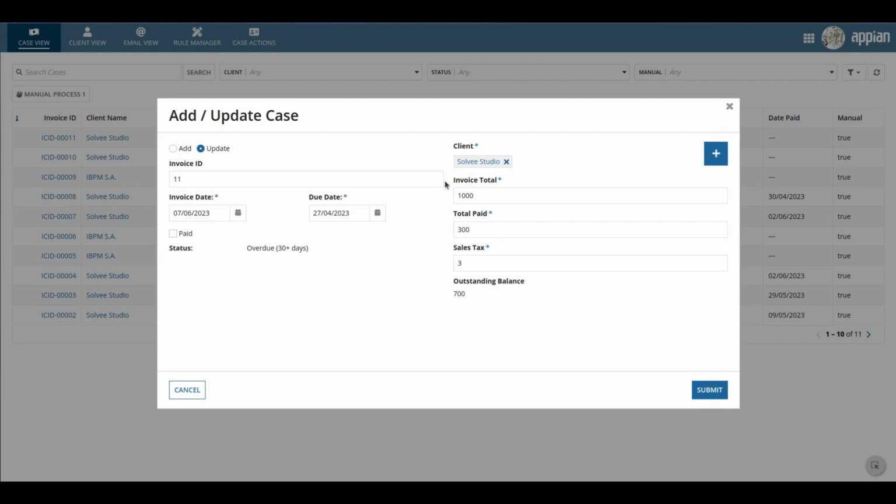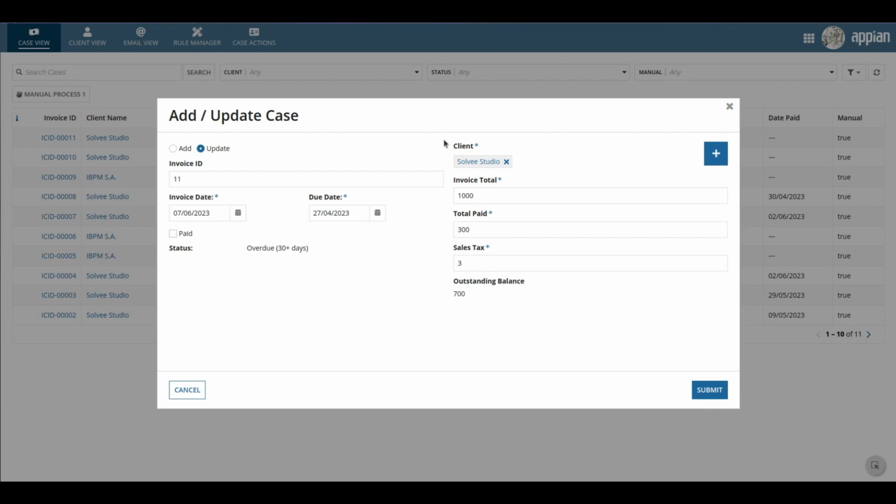Both of them will. So because the client has a trust value above 0 now, they have 0.25. Because they have a trust value above 0.25, they will be sent an automatic email. And because their case is overdue by 30 plus days, we're updating the old case, but it functions exactly the same going through the system.